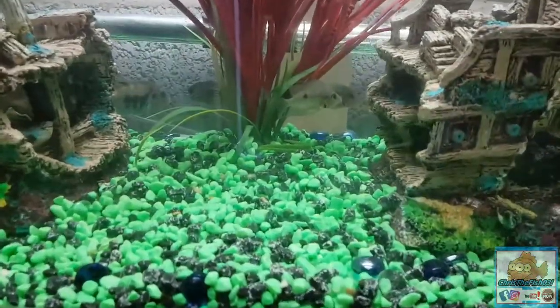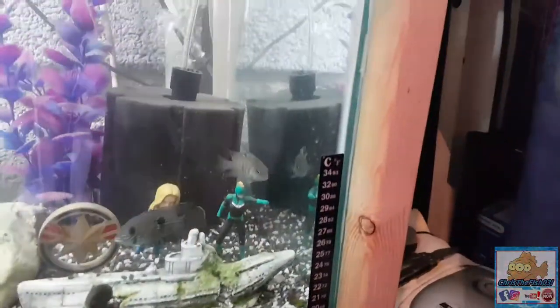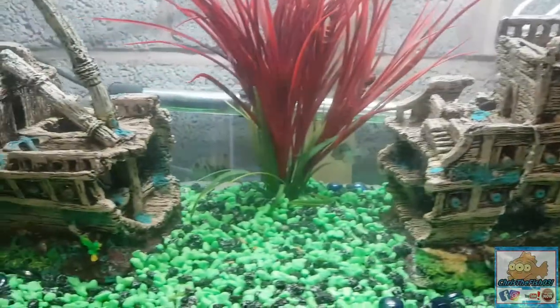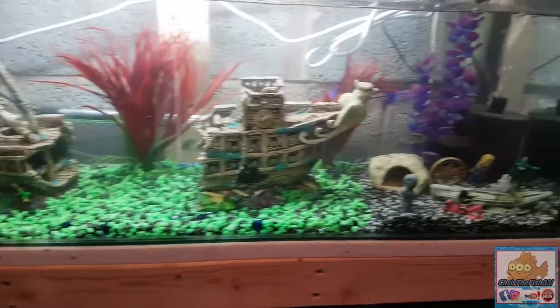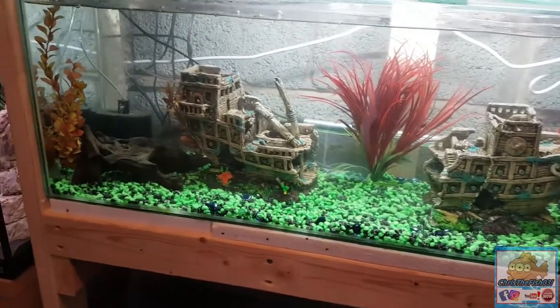And now we can see, we got 4, 5, 6. Our new inhabitants are looking nice and settled. Just give them time to get used to their new surroundings.